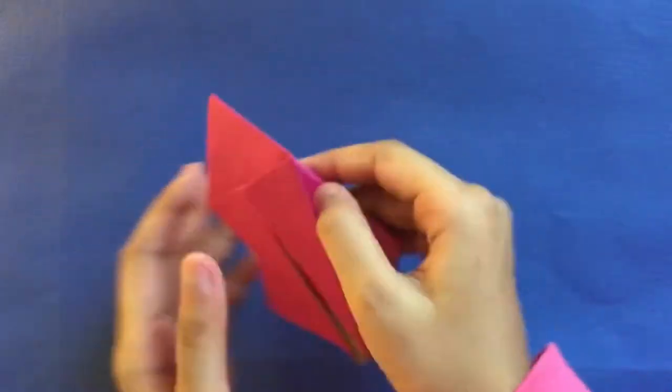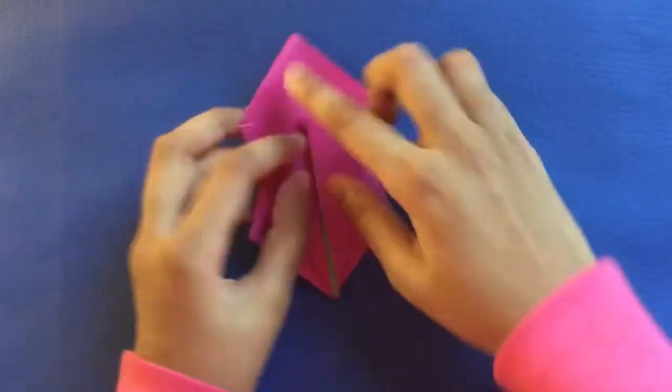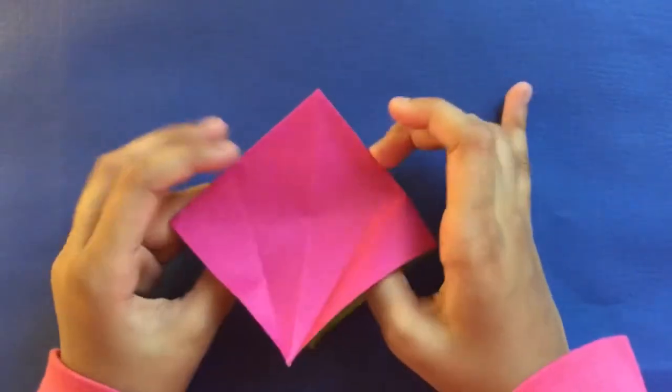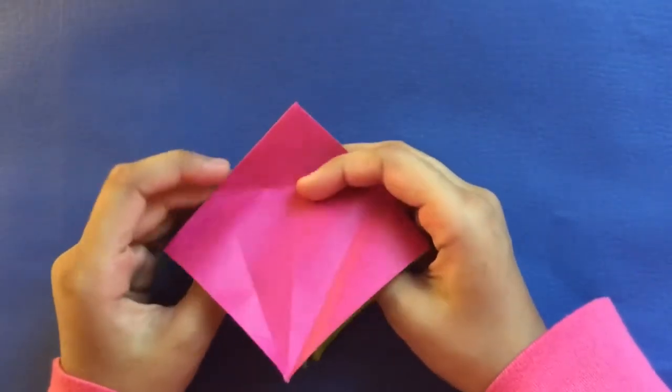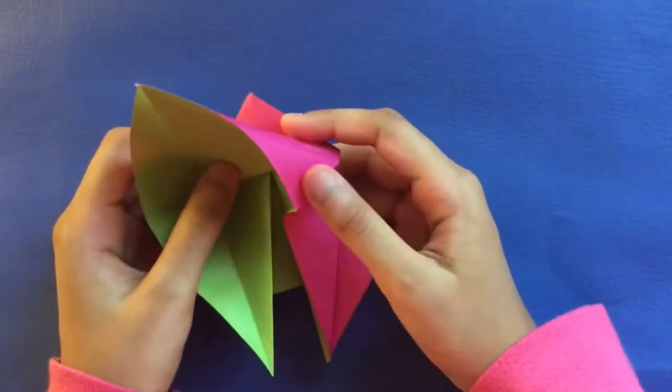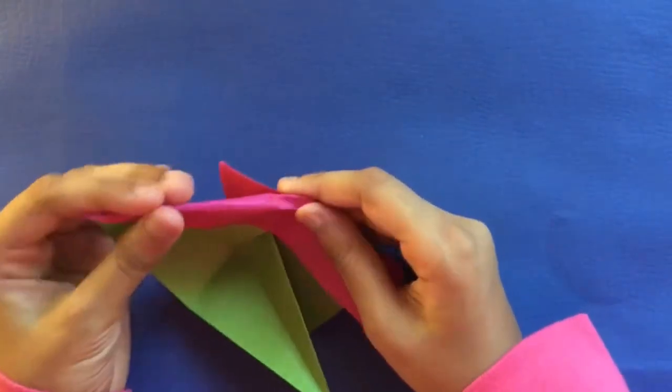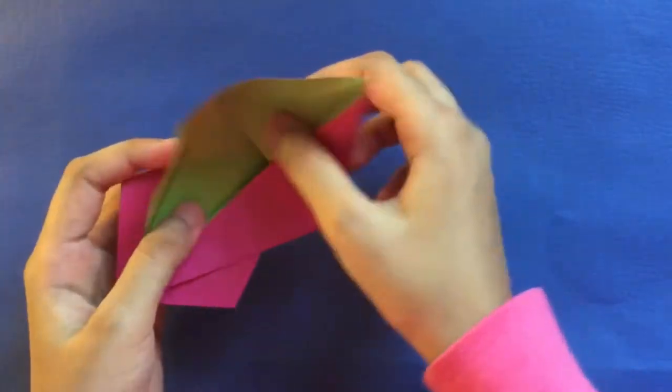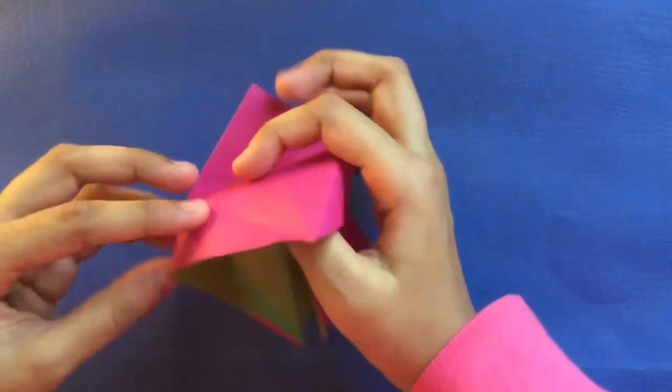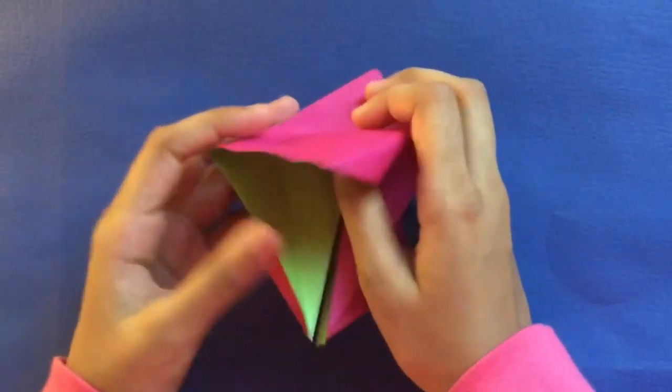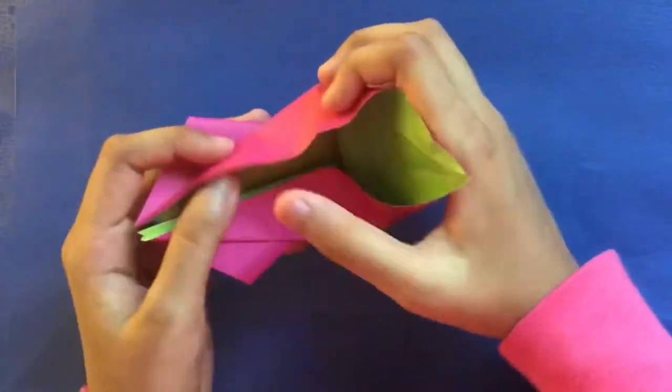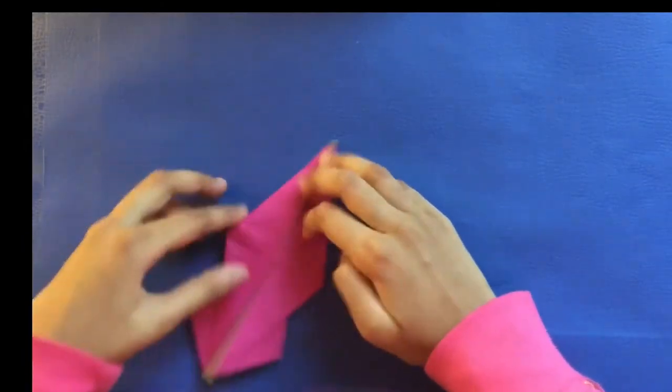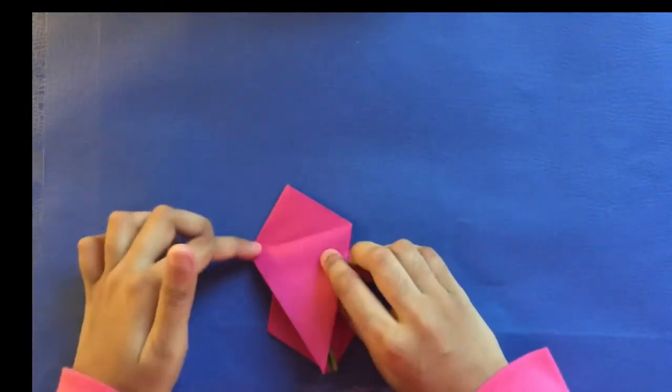Okay, turn it over. Now we're going to unfold these and make a petal fold. So fold this up like this and make these creases. You should have the creases. If you don't have the creases, then you wouldn't have made this fold. Flatten and make sure you flatten here too because you need this crease.